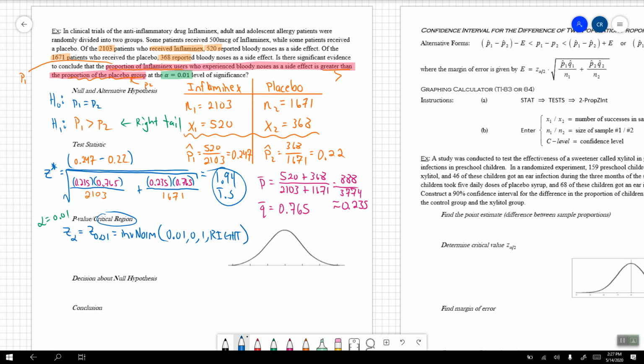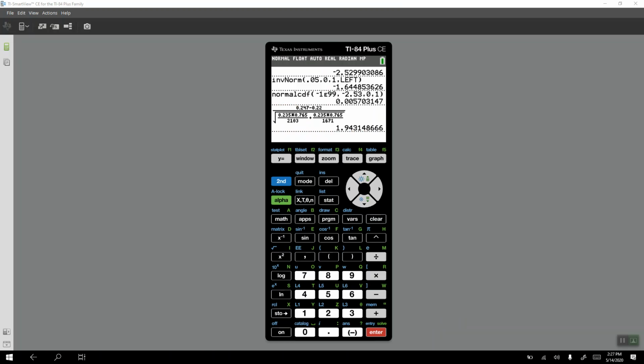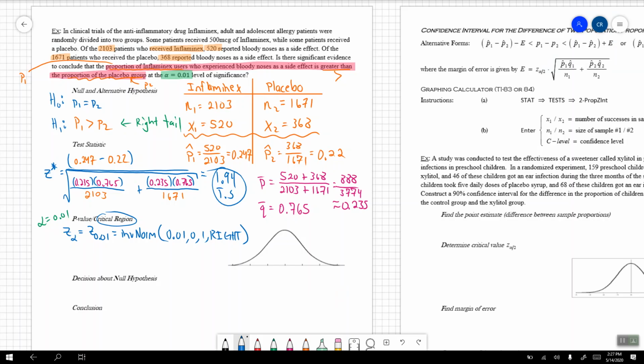So let's start extracting this on the TI. All right, here we are. So I'm going to go to the TI distribution. I want inverse norm. Once I have inverse norm, the area is 0.01, and this is area to the right. There we are, just exactly as we wrote it down. And we should get about 2.33. All right, again, with rounding techniques, we're going to use 2 decimal places, and that rounds off to 2.33. All right, so here I get 2.33, so there we are.